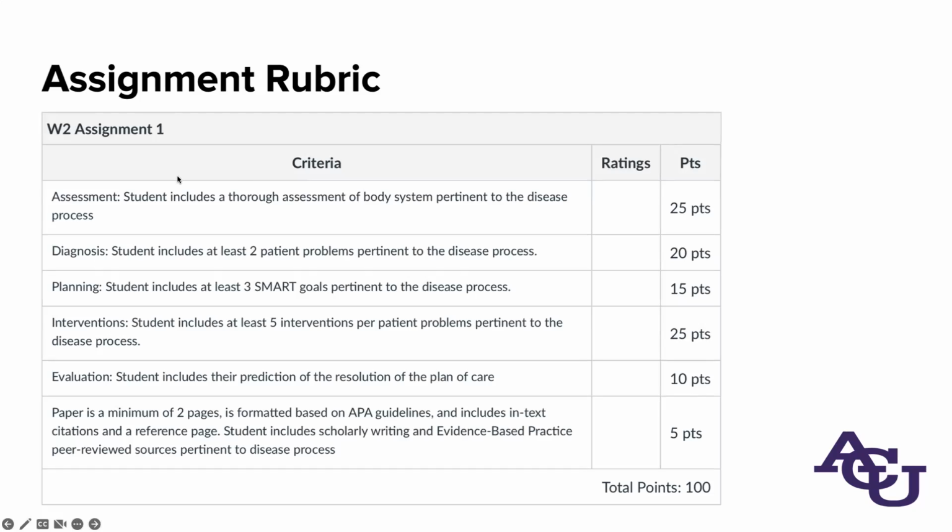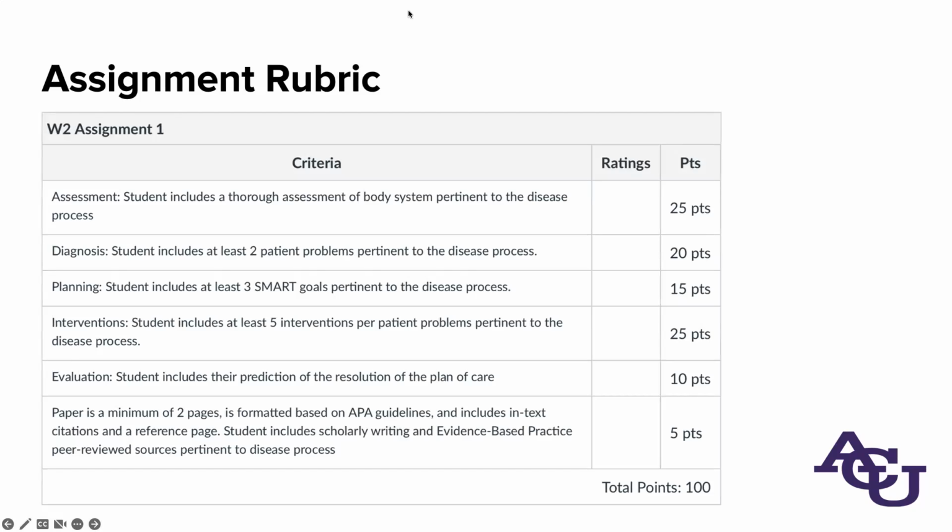Now, if we look at the rubric here, we see that the rubric provides a mechanism for seeing just how much you should be writing in different places. Looking at the bottom, 5% of the points go to, well, how long is this paper going to be, and is it following APA, and does it have citation in the reference page?